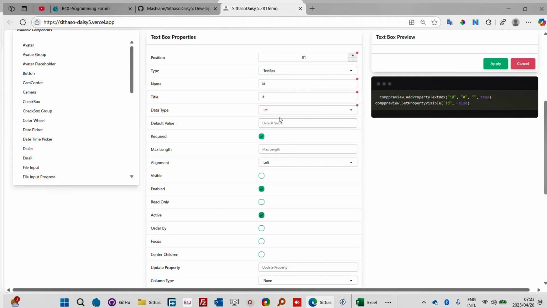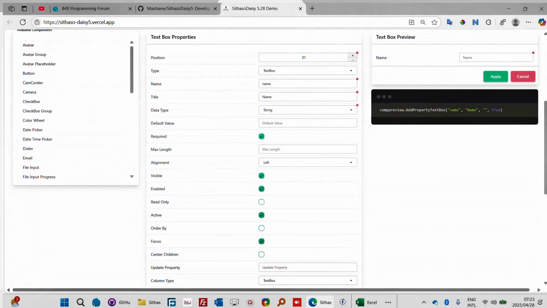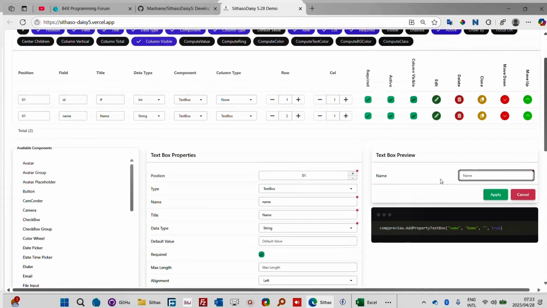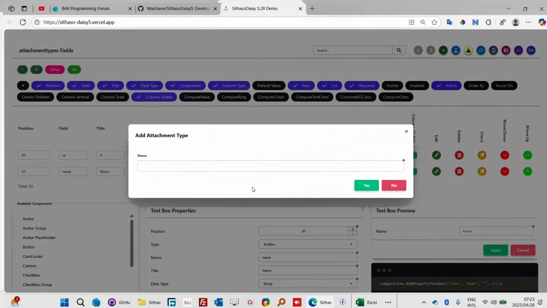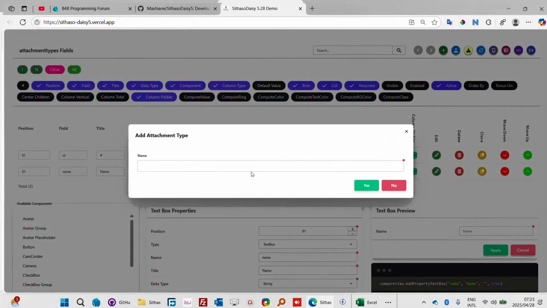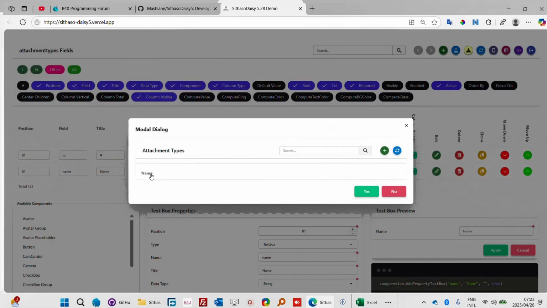This is this field here. This is this field here. It will show like this when we're using a preference dialog, but if you use a modal, it will show like this. So what we've done now is define the look and feel of our user interface. You preview it, it will show this attachment type, and then on the table it will show just the name of the attachment type.